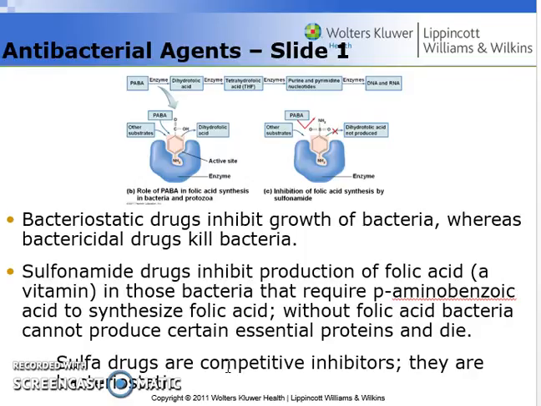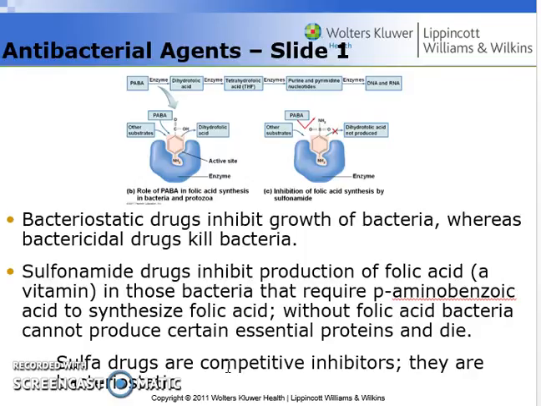Bactericidal drugs, though, will produce elements that are used to actually kill the bacterial cells. So by destroying the bacterial cells, you eliminate the pathogen. And again, we kind of talked about the pros and cons of this earlier, where if you kill bacterial cells, sometimes you could produce some toxins inside of the host tissue that could be more problematic to the patient.